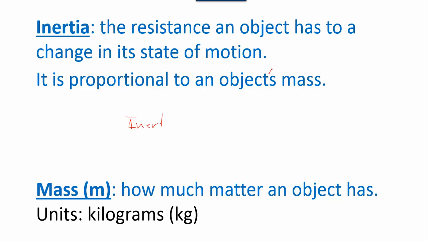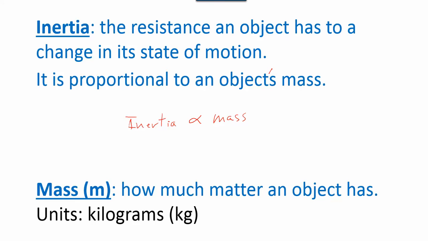Inertia, and there's a symbol for proportional that I'll introduce now. We'll see it later. It looks like this, kind of like a fishy, if you will, or part of a fish. What it means is that if the mass of the object were doubled, its tendency to resist changes in its motion would also double. If the object's mass tripled, its resistance to changing its state of motion would also triple. So it would accelerate 3 times more slowly.